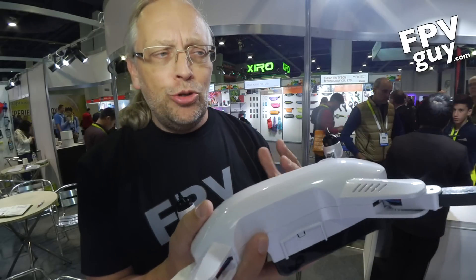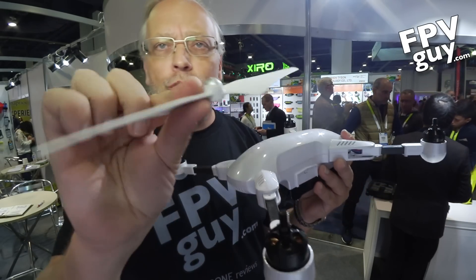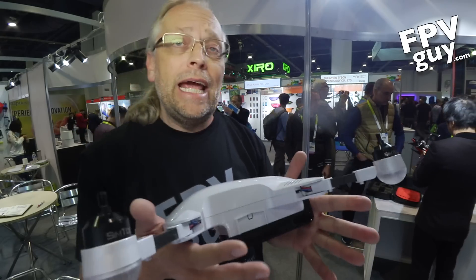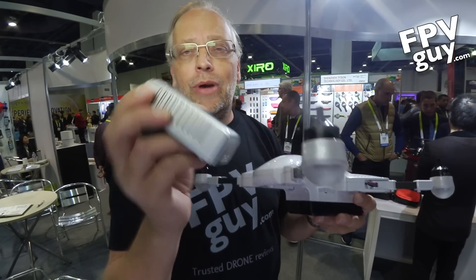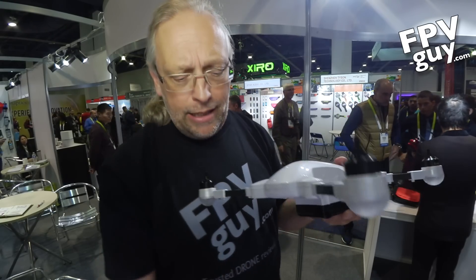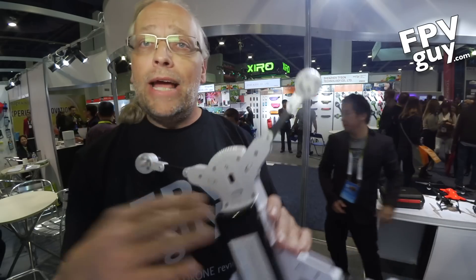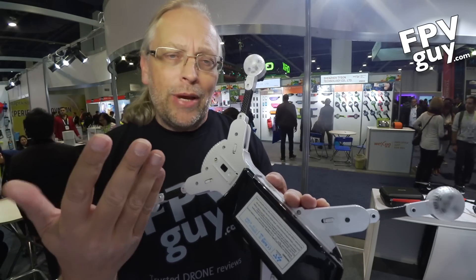That is really all there is to this system. It's a nifty little fold-out drone. The propellers are easy twist-on propellers — no need for tools to operate it. And it is incredibly light. With the stock battery it gets a claimed 20 minutes flight time. It comes with a nice little charger — that is a 2S 3S balance charger, also included in the kit. What I'm really excited about with the Symto is it has everything in one kit.